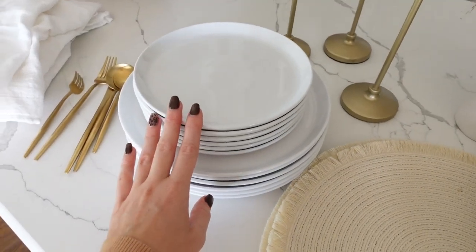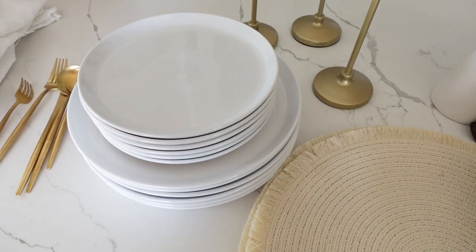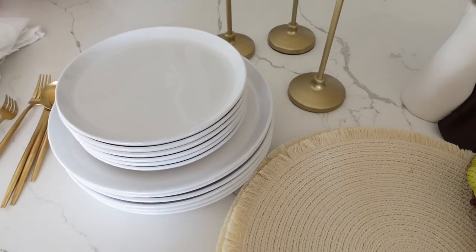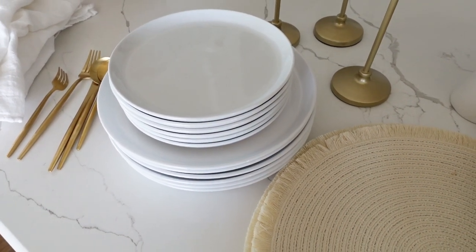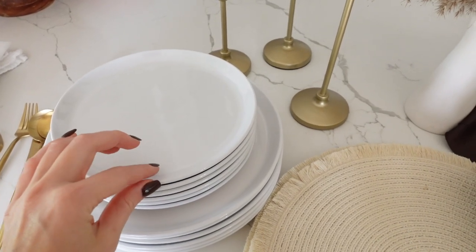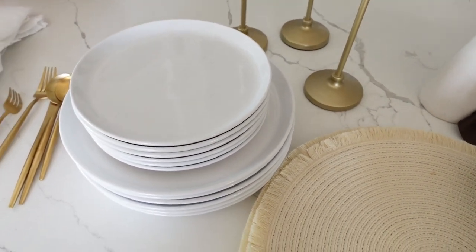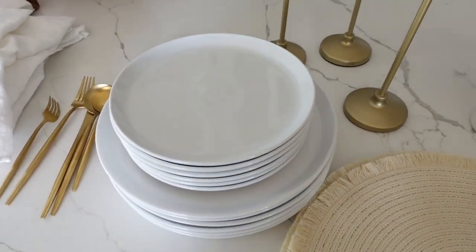And then these plates are from Walmart. We've had them for a few years now. I love them because they have that CB2 fine feel. They have a little lip. They might still be available. I'll have to check and see, but I'll let you guys know. I'll try to link as much as possible, whatever is available. If not, I went to Walmart yesterday and I did see they have similar ones and not the exact same ones. So just check your local Walmart or check online. Like I said, I will try to link as much as I can.